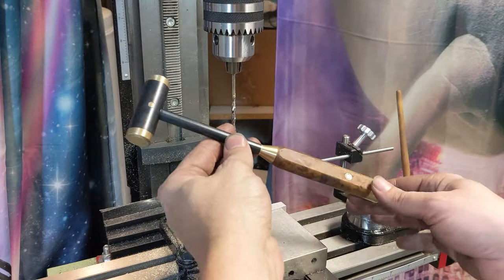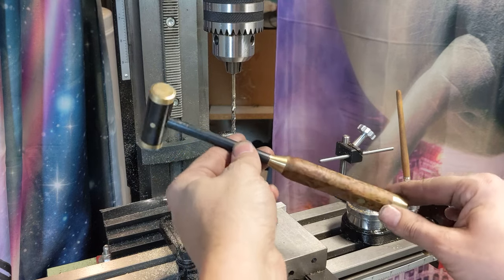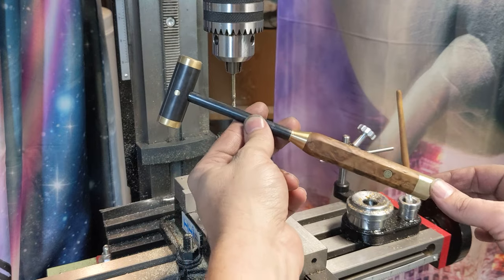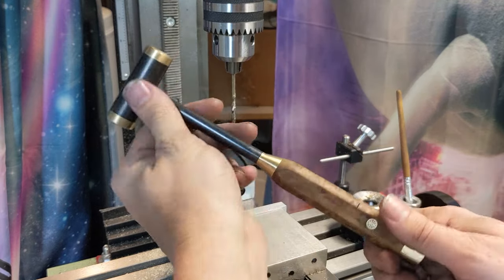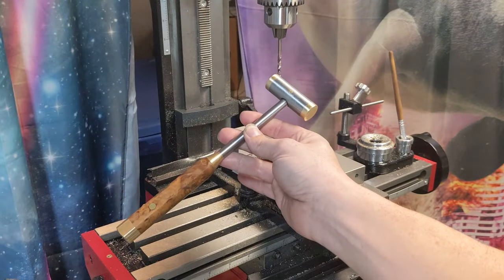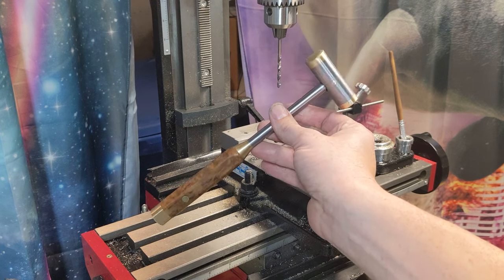All right, here we are. So I filed the pins, sanded everything up, blued it, and the results are just fantastic. This thing is just awesome. Bluing isn't perfect. All right, let's try. Okay, everybody, there it is. The handle came out amazing. The whole thing looks great.